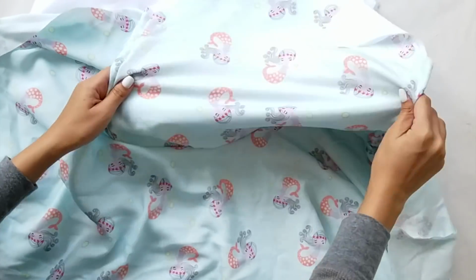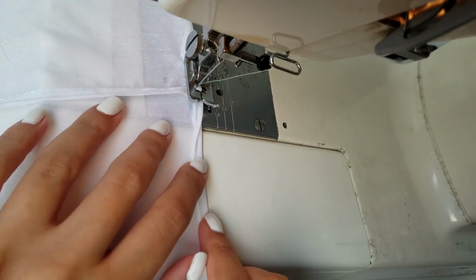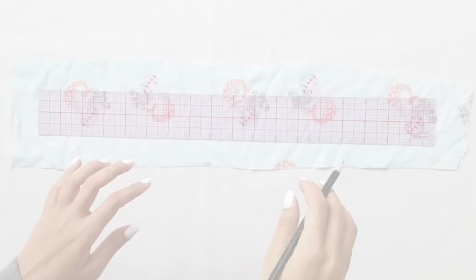Once you're done, flip the dress inside out. Stitch the hem of the lining fabric as well as the printed fabric separately. Create 2 folds so that the yarn doesn't fray over time.